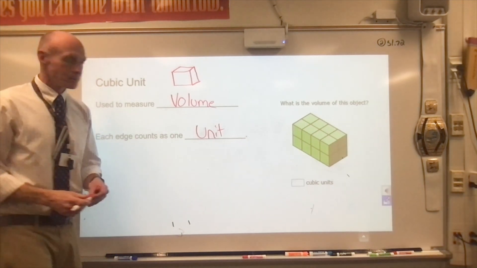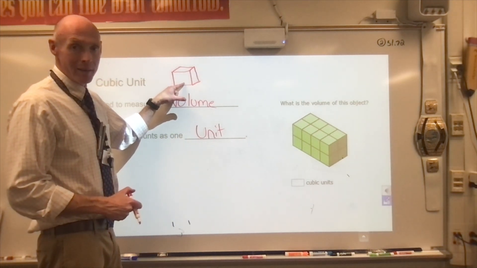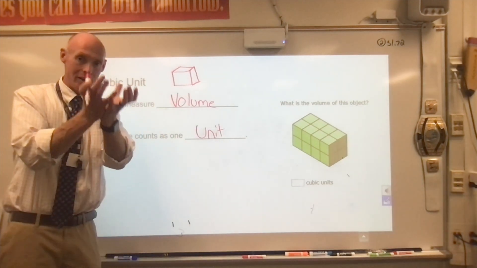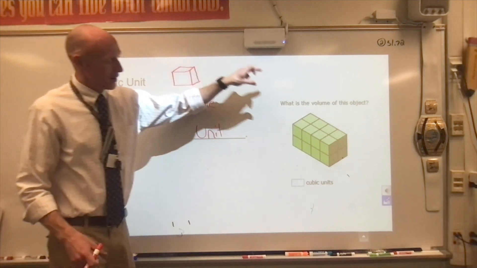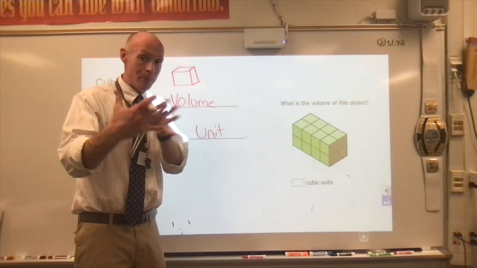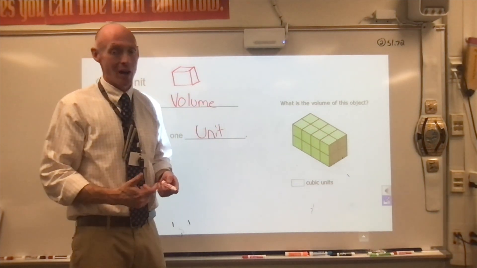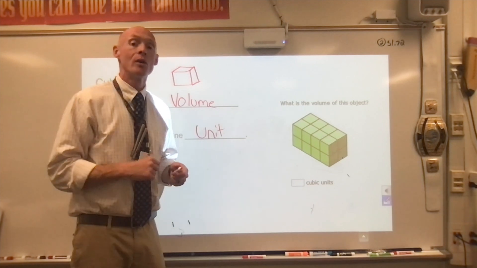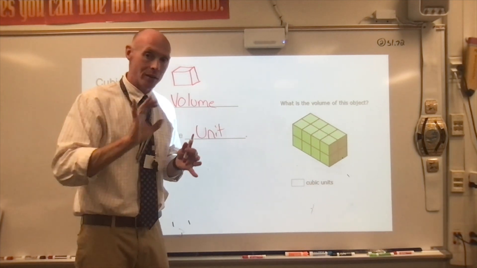Let's take a look. This would have a volume of one, because it's only one cubic unit. So if that has a volume of one, let's look at how many cubic units this is. For some of you who see shapes pretty easily, you can probably look at this and tell how many squares there are.